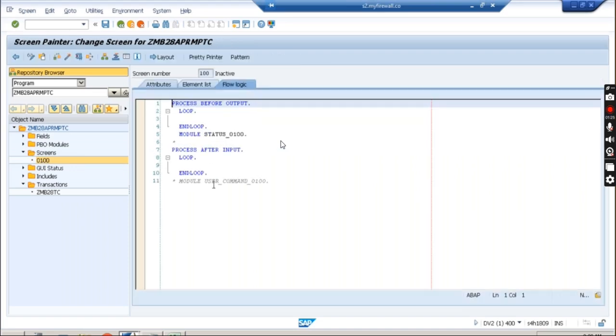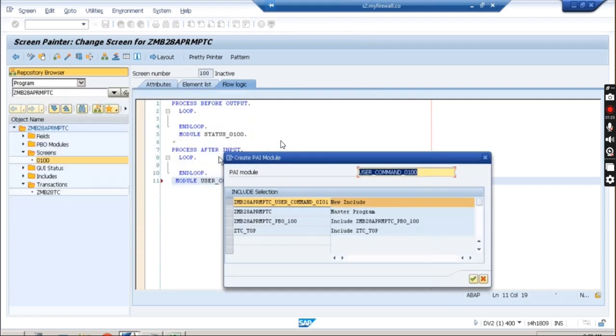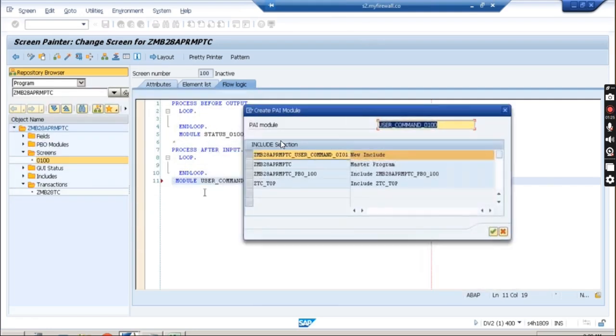Go here, and we will create another module called user command. Double click over here, click on yes, and for the PAI, you can see that I'm creating under the PAI. Every module for the PAI for this particular 100 screen, I want to create in one separate include.